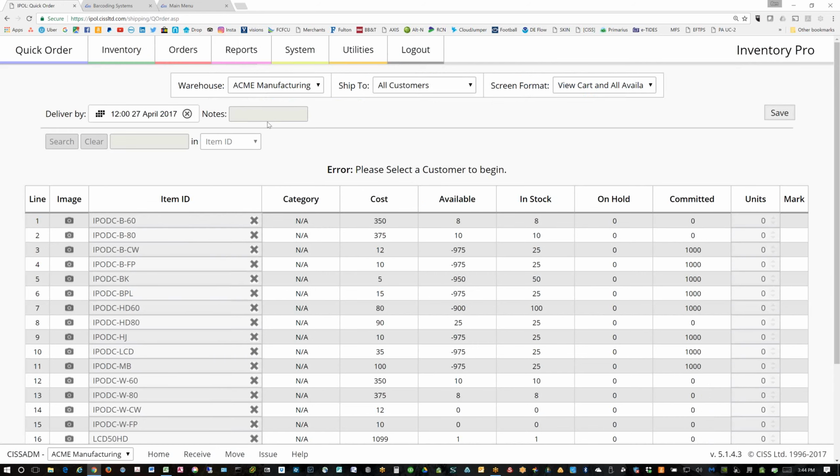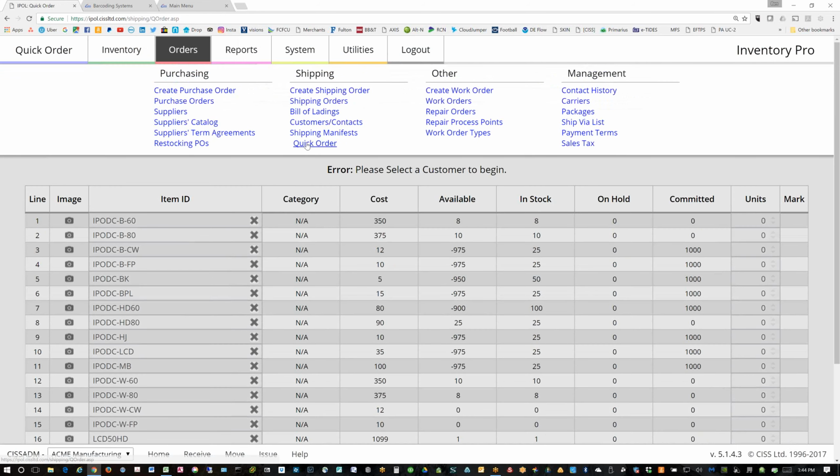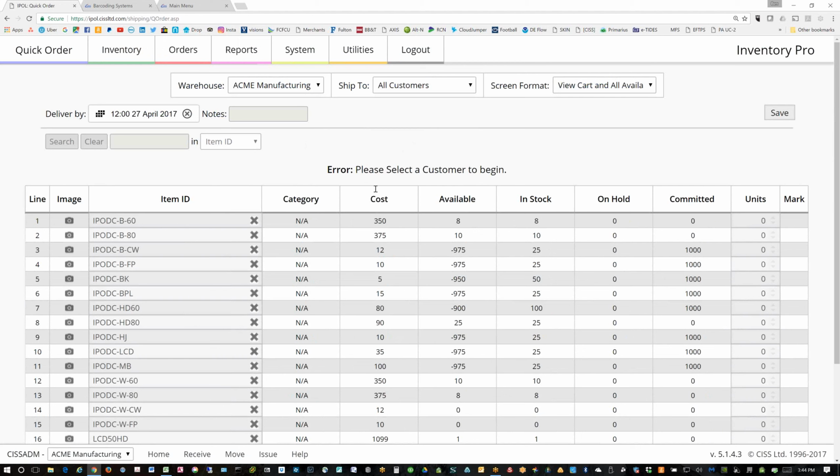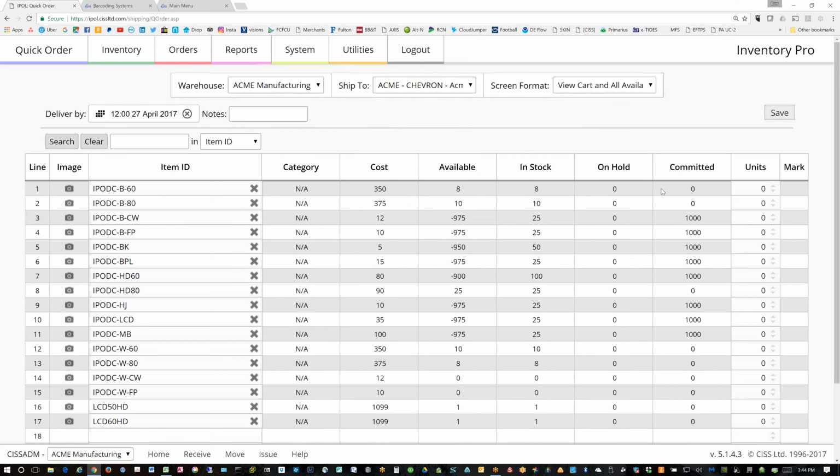Well, I came to this quick order screen because you can make this a customer-facing screen where the customer goes to your website and logs in, and this is the screen they get, and they can say, I want to order 3 of these and 2 of these. Oh, hold on, I have to pick a customer here.